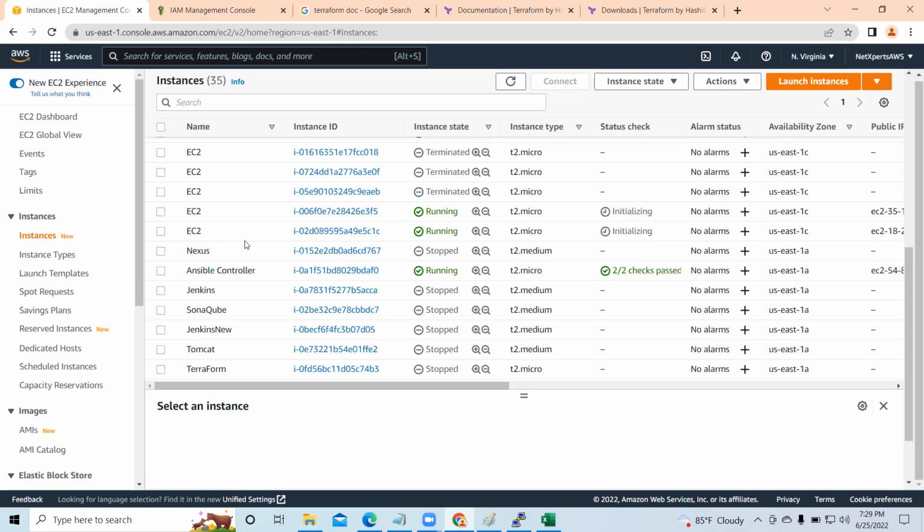Say we just install one EC2 instance, and there's a requirement to install Apache, or Jenkins, or Nexus. Let's see how to do it.